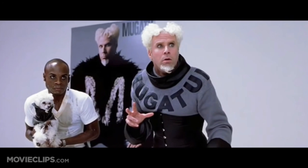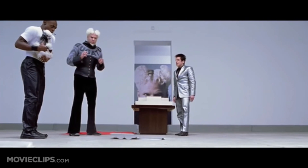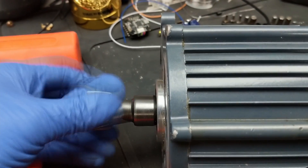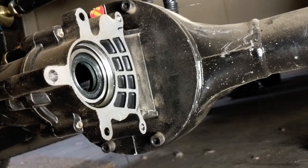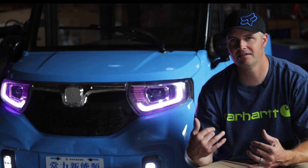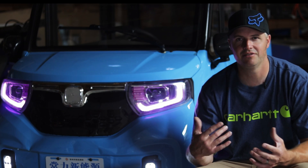What is this, a motor for ants? It should be at least three times bigger. The way it's designed, it has a helical gear coming off the motor that goes into the differential assembly, and it's really hard to work with. One of the best things you could do is try to find a different differential with a better output to attach to.